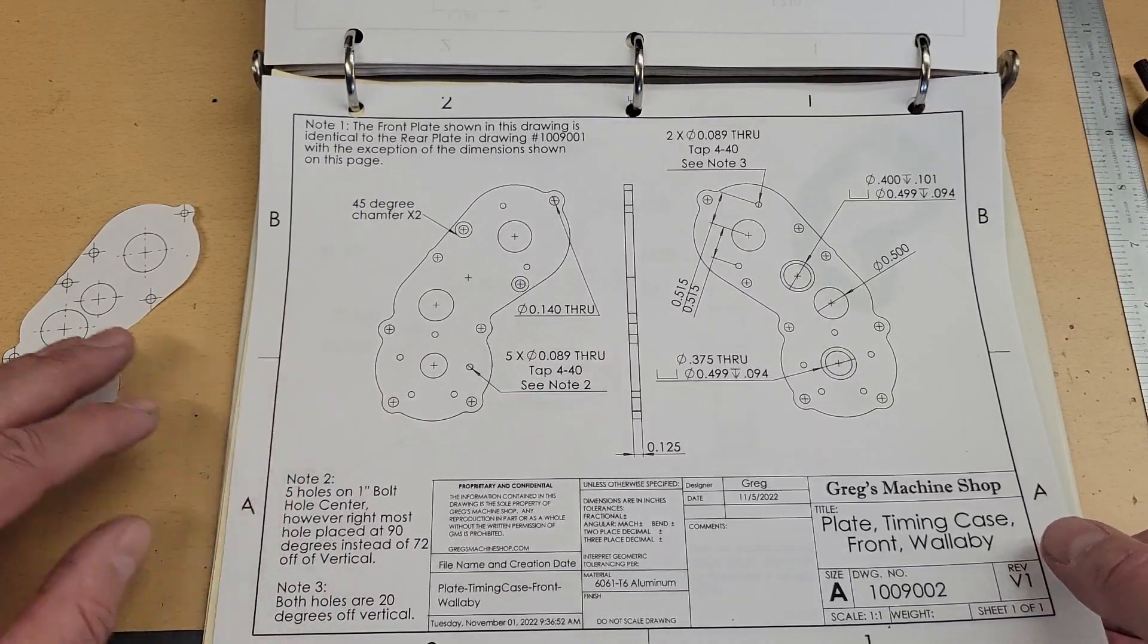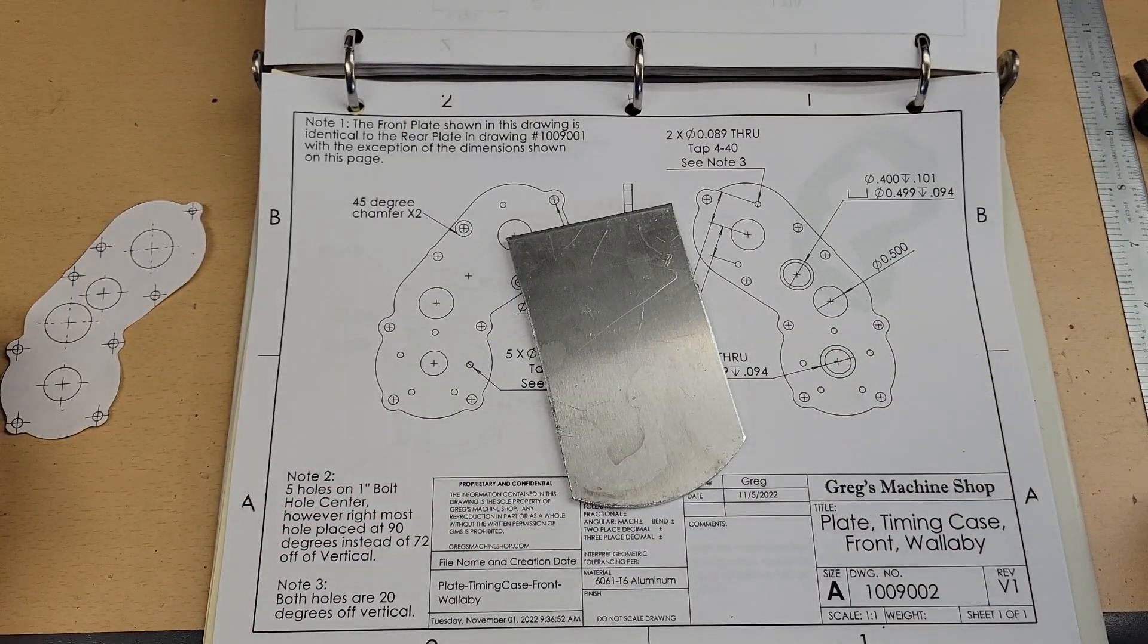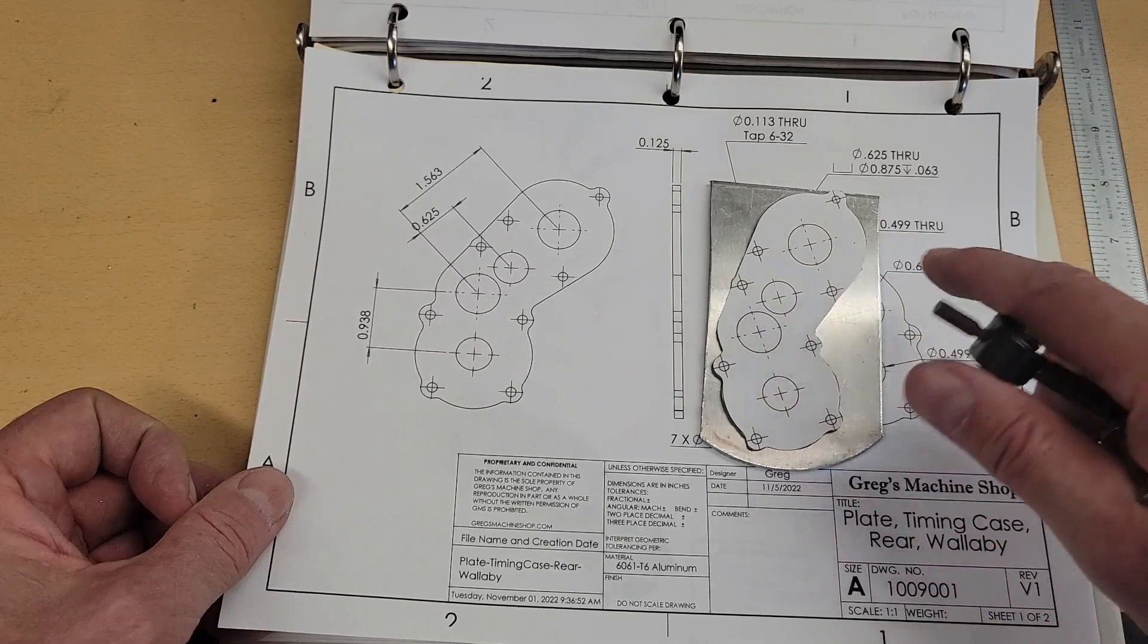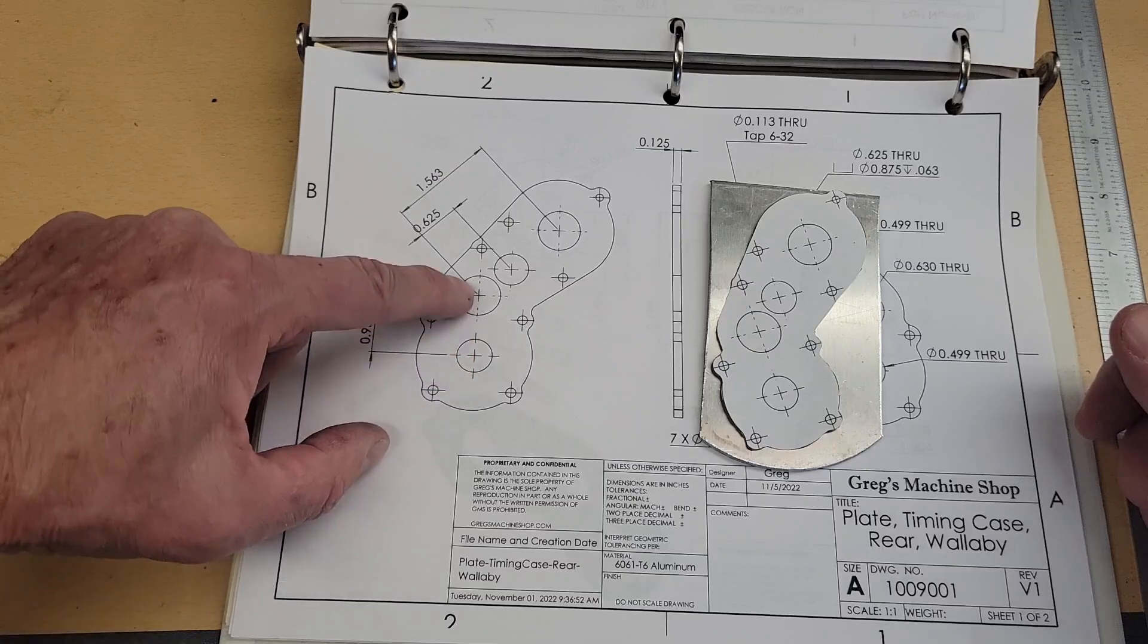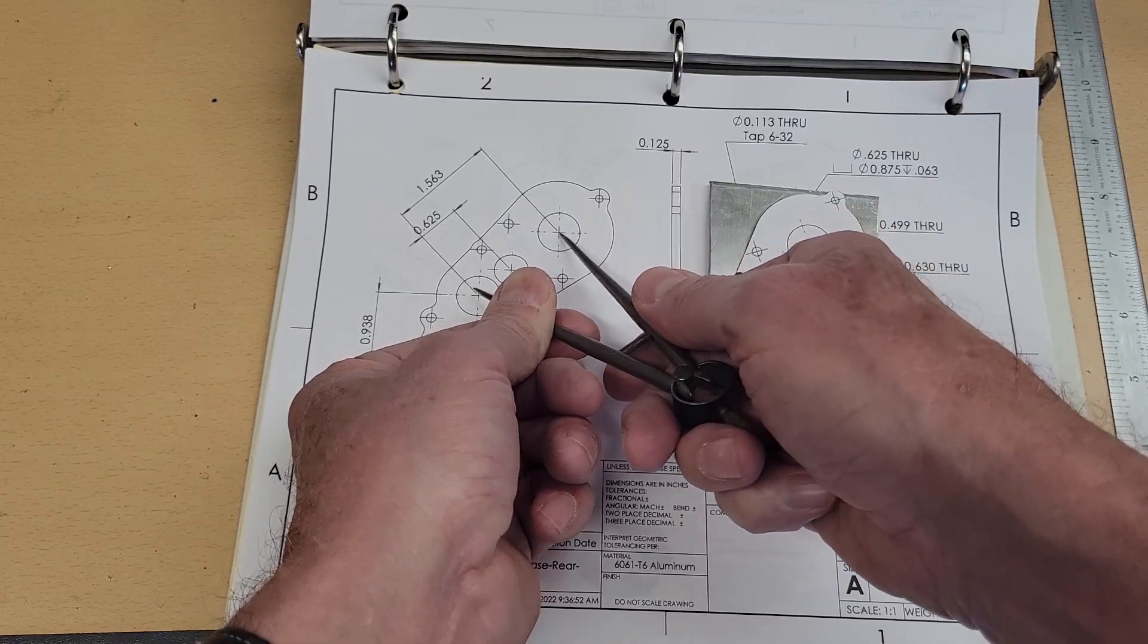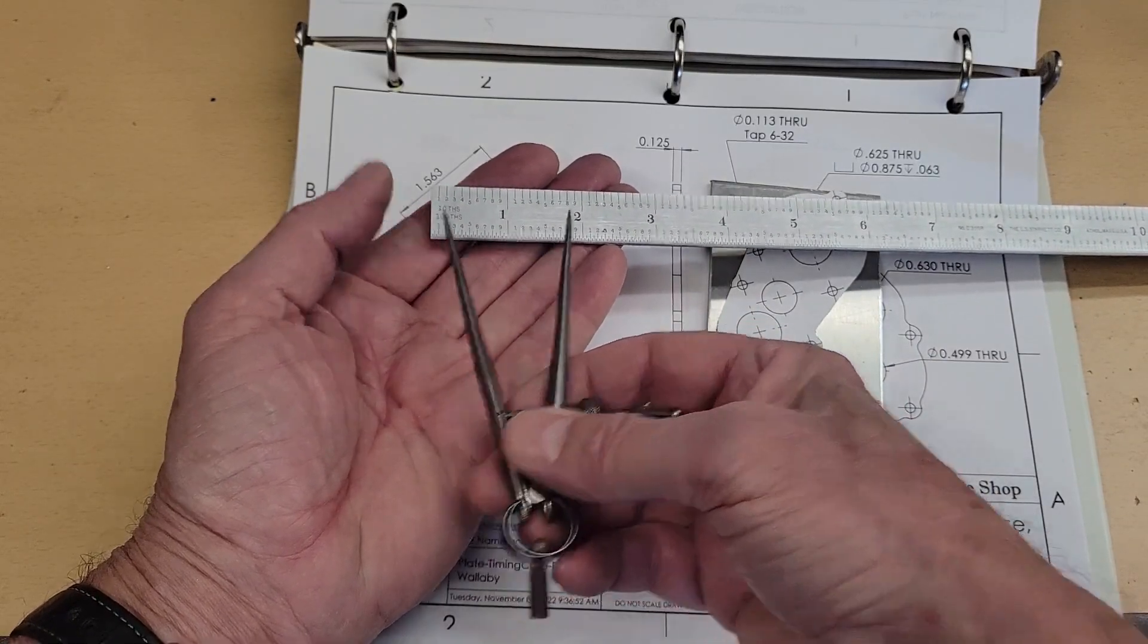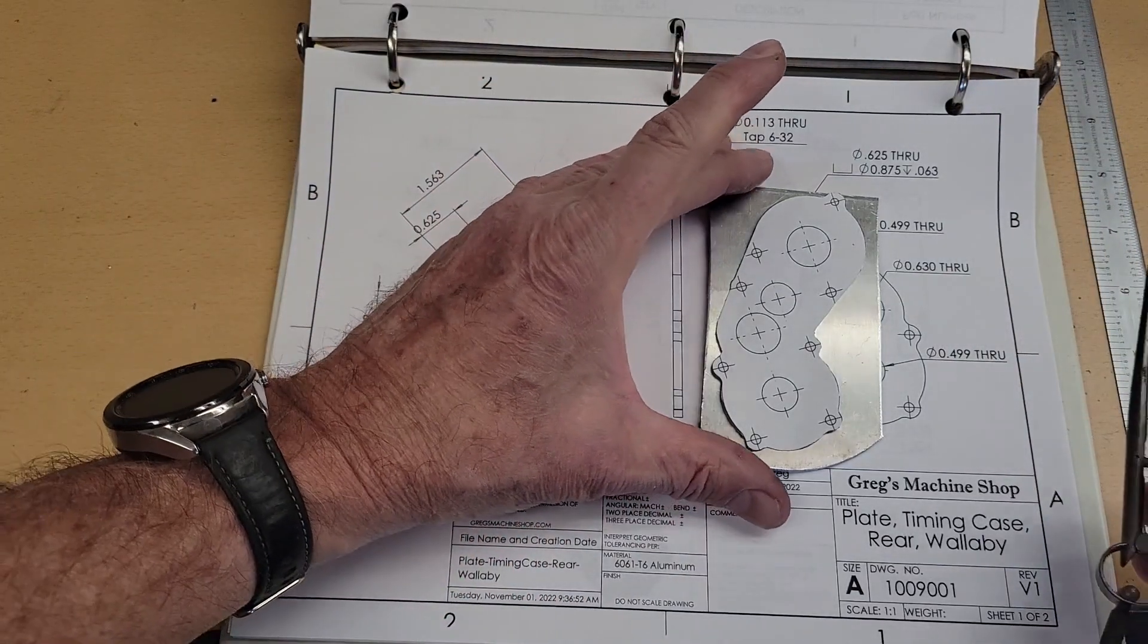The first way is the simplest and my least preferred. Cut out a pattern. You've got to make sure it's one-to-one. To do that, you have to identify some critical dimensions. The most important are the distances between these large holes as they define where the gears sit. You need to ensure that your print exactly matches the dimensions. You don't want to get all done with your part and find out you're 95% too small.